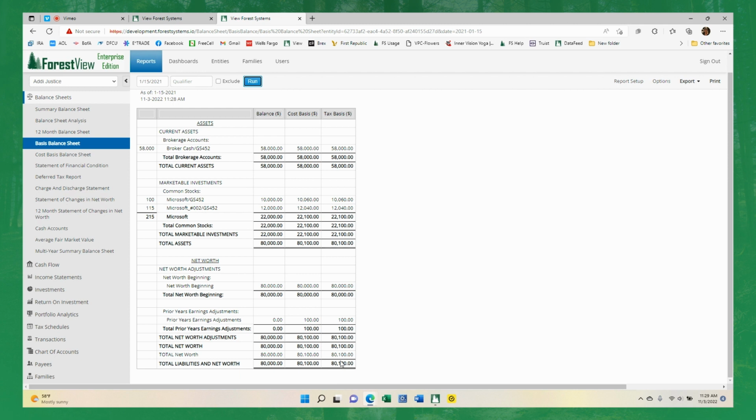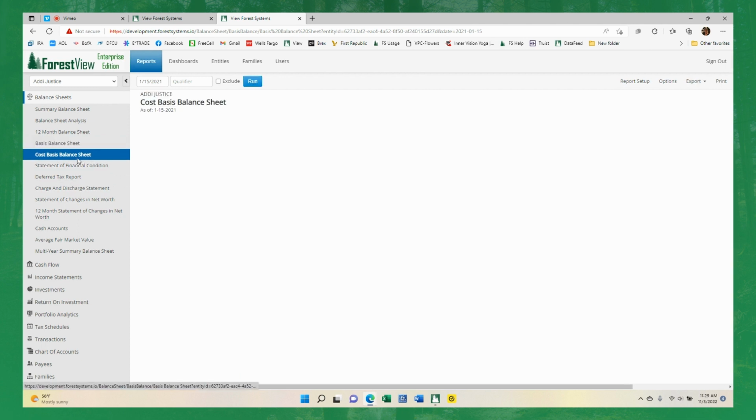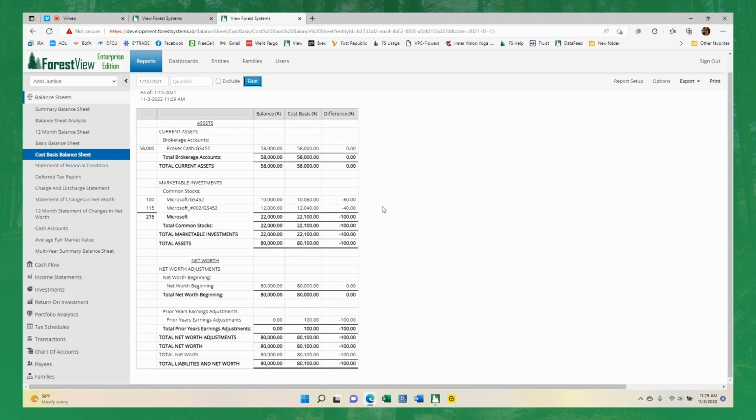All right. The last thing I want to touch on is making a second or a follow-up adjustment to your unrealized gains and losses. The reason being is that because you have adjusted your costs, you're also adjusting your capital gains when you go to sell the investment. An easier way to view this is to actually run the cost basis adjustment or the cost basis balance sheet. And here we actually see that we have a difference of $100 because of that adjustment we made. So we need to, at least this is my personal preference, I want my market value unrealized gains and losses account to reflect these changes as well.